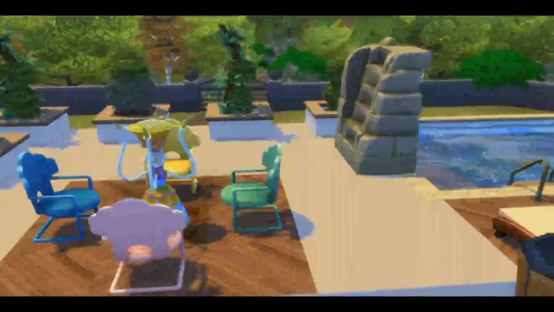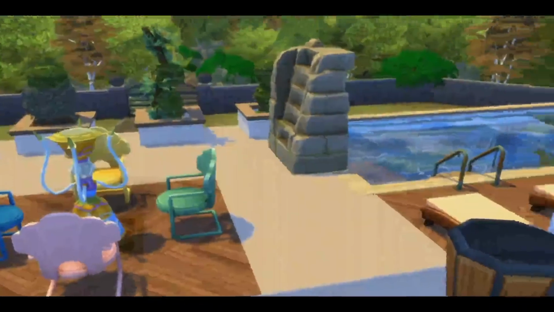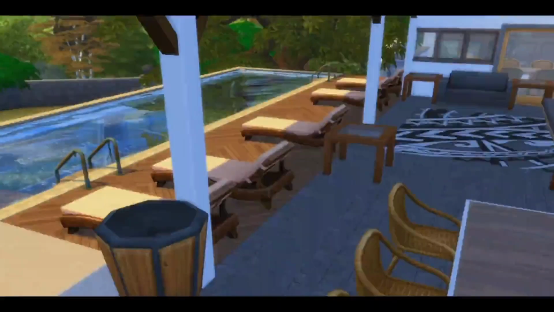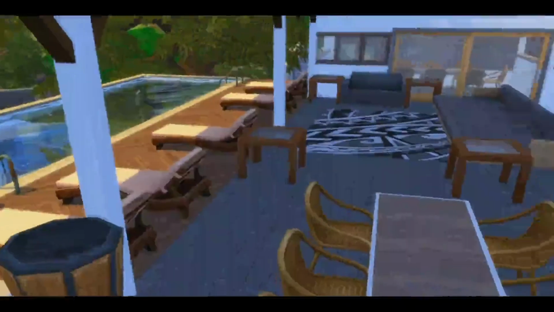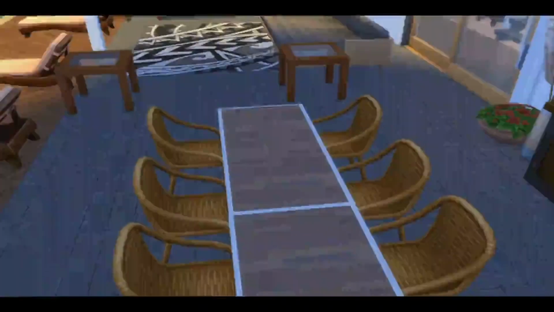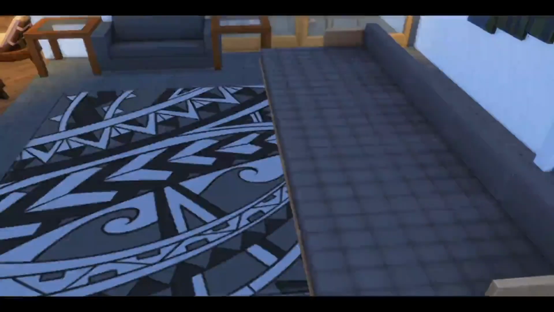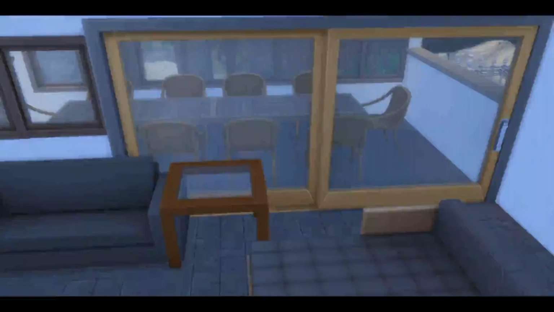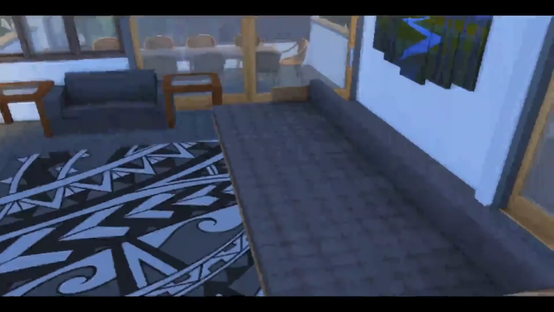I like the way the plants came out. The boardwalk really came together nice. And of course the dining area and the seating area where everybody can kick back and be comfortable. There's the private meeting area there with the big sliding doors. I was really pleased that those were actually in the base game of Sims. I really was.